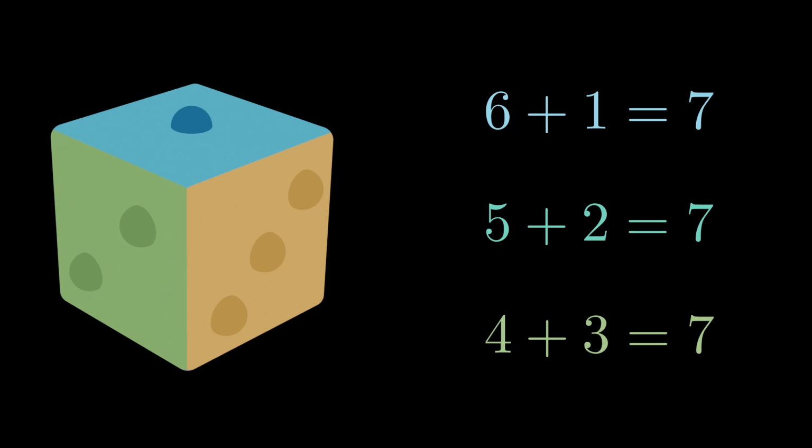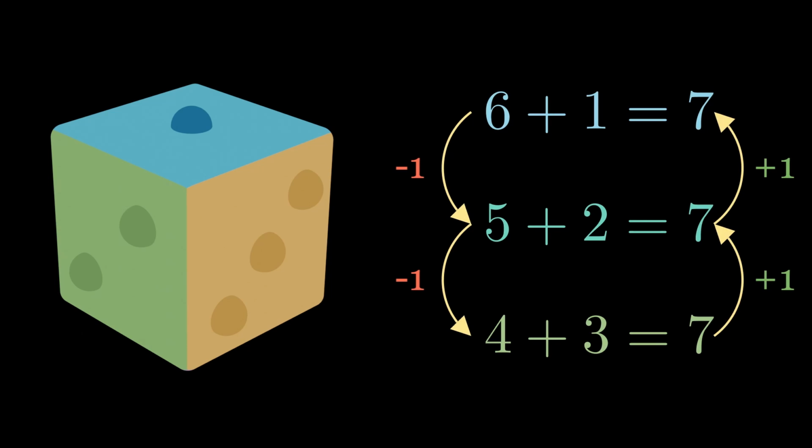As the left column with larger numbers decreases by 1 as we go down, the right column with the smaller numbers increases by 1. So the sum between matched numbers stays the same. This is actually just a property of having an even number of consecutive numbers, which is why this generalizes to most other kinds of dice.